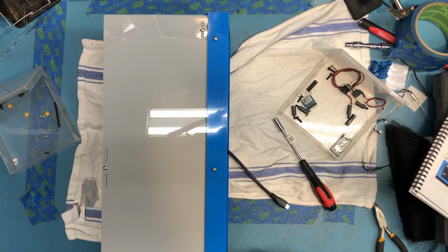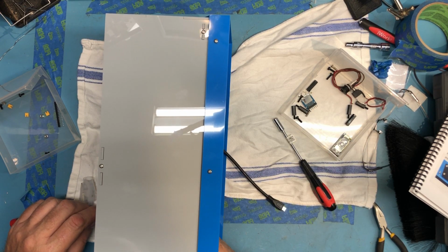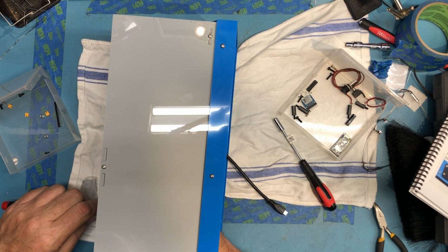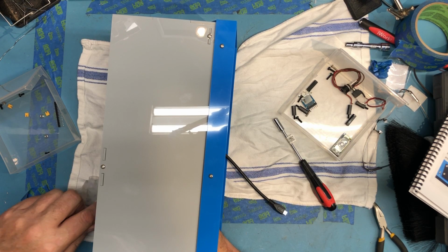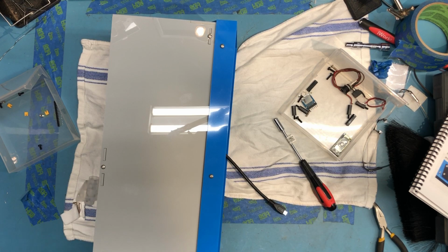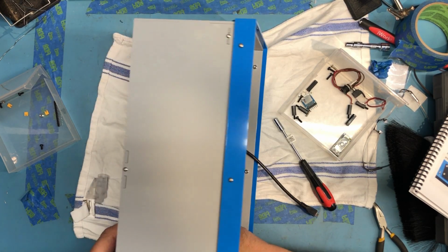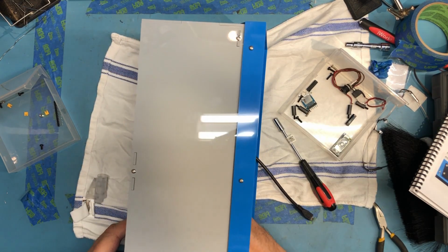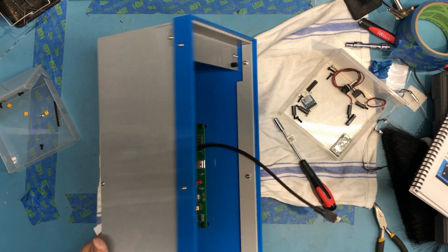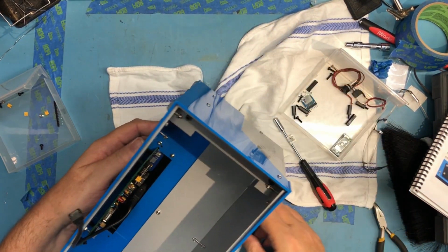See if I have any chance of getting these to start. Hey, where are you in there? Be a lot tighter to get in place. Can't even get close. Can't even get close. How am I going to do this?